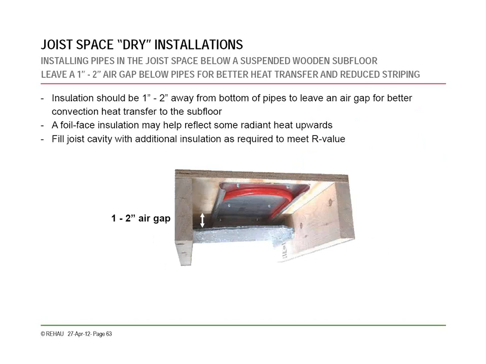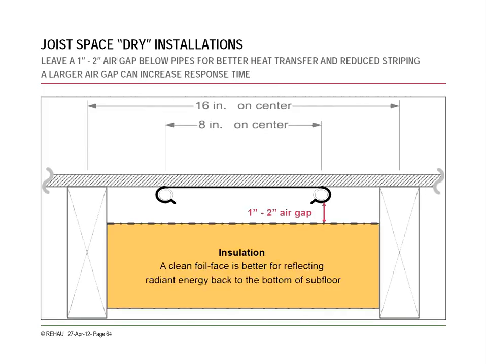So here's this specific panel they're showing, the ROW plate from Rehau. Again, one of several of their own heating plates, and then one of several million from different manufacturers. This is a nice little system, though. It holds, as you can see here, 2 runs of 1/2-inch pipe. And then you're going to leave an air gap, install your insulation, preferably with a foil face, and then maybe even additional insulation below that barrier, depending on the space below and the flooring above. Here's a cross section of what that looks like.